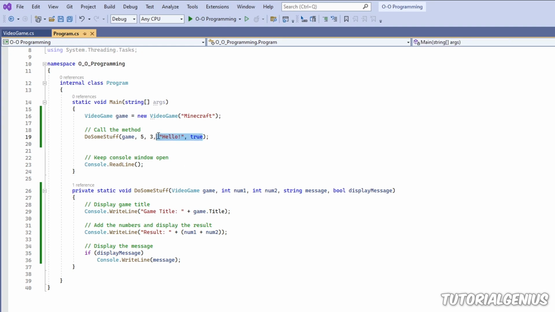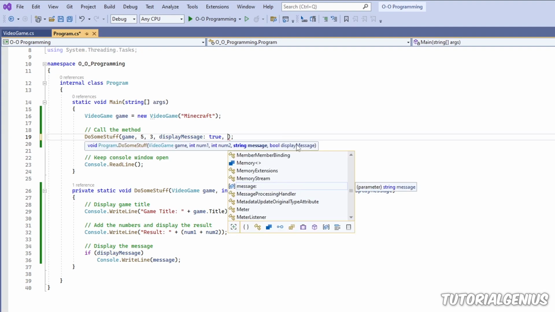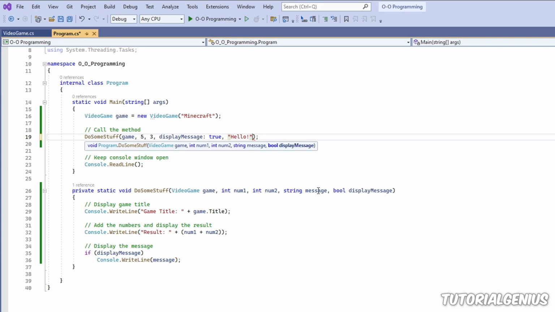Say I want to switch the position of these two parameters here, hello, and also the boolean true. So now I want to specify the boolean first. What we do, we take the name of the parameter here and suffix it with a colon, just like that. So we're going to specify that first, and now we're going to specify the message afterwards, and we do exactly the same thing.